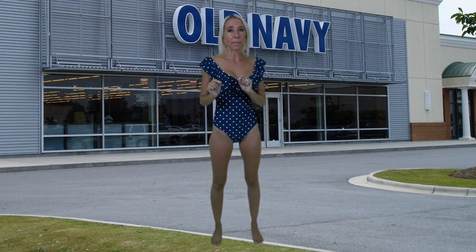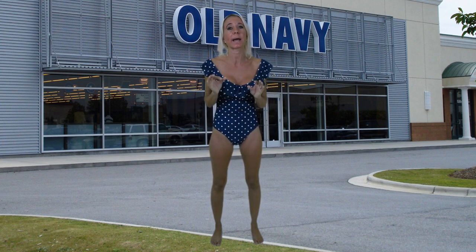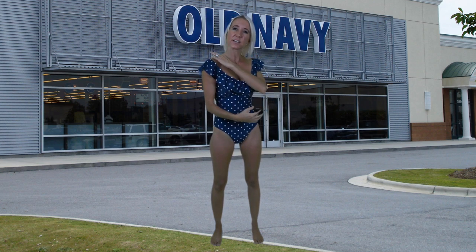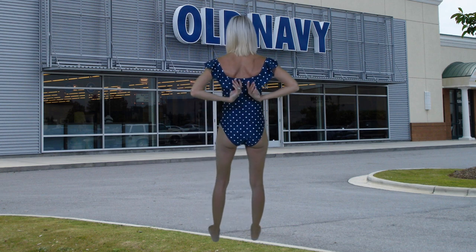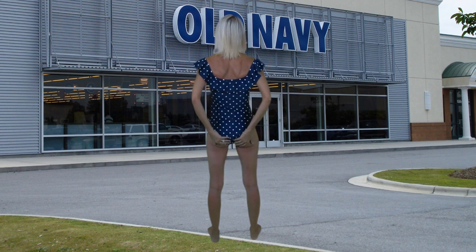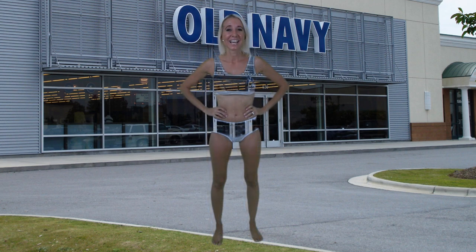I have a blue with white polka-dot one-piece for you that will cost you $45. I'm not normally into big thick ruffles, but I picked this bathing suit because it is called off-the-shoulder — I just have it sitting right on the edge of my shoulder. I was interested to find out how an off-the-shoulder bathing suit would work while swimming, and that's why I decided to try this one for you. Let me show you the back — the ruffle goes all the way around and you can see how it goes off the shoulders. There is nice full coverage on the back, and this is UV protected as well, with quick-drying material.